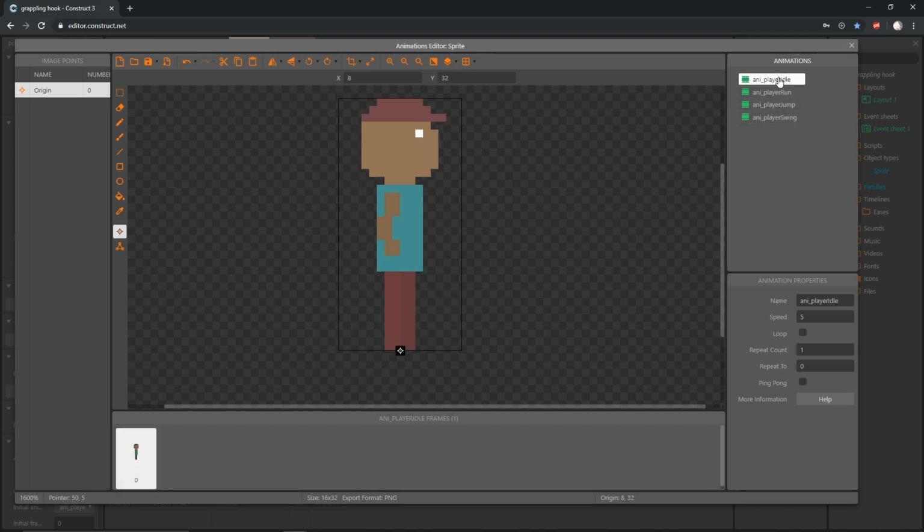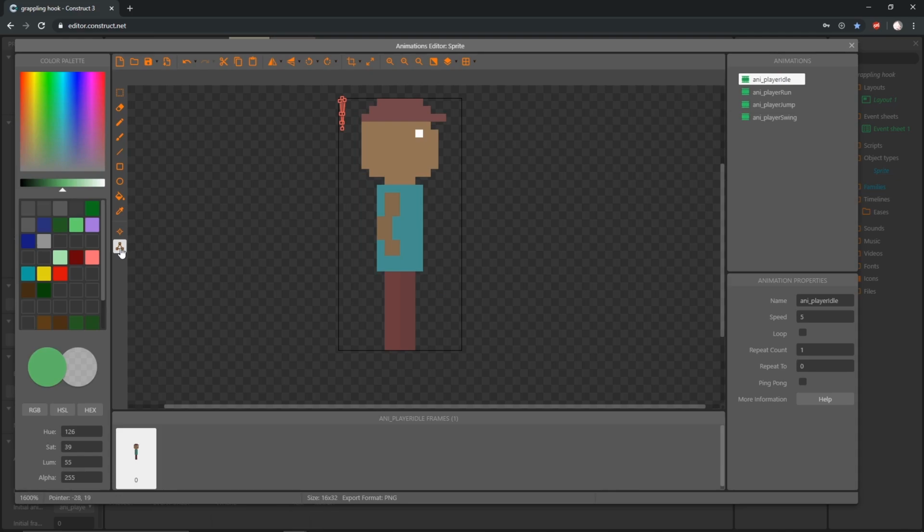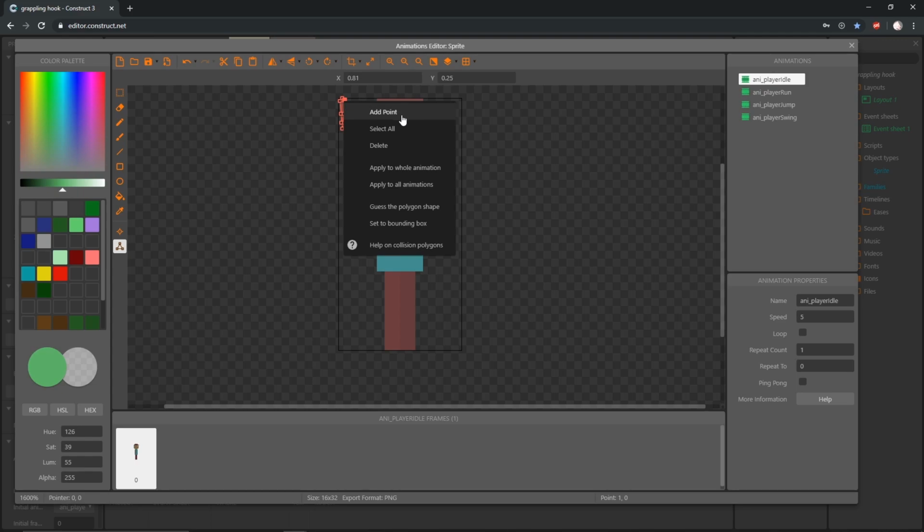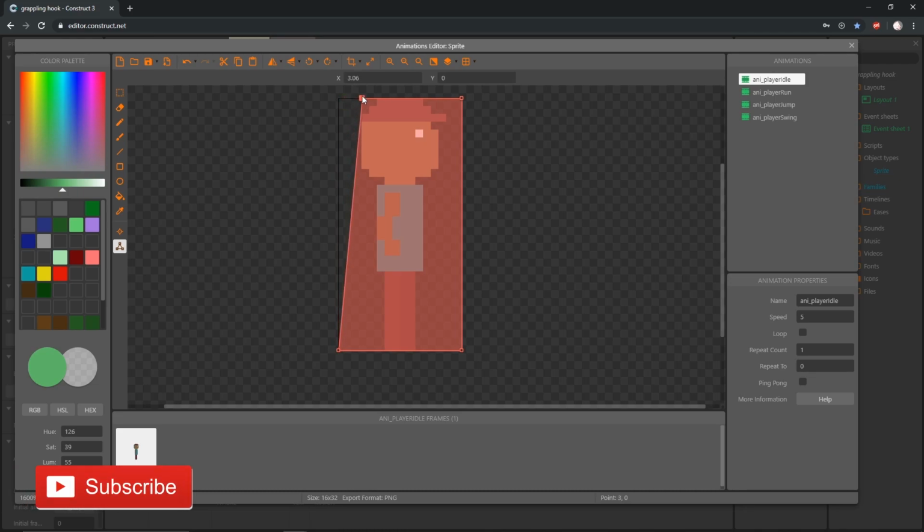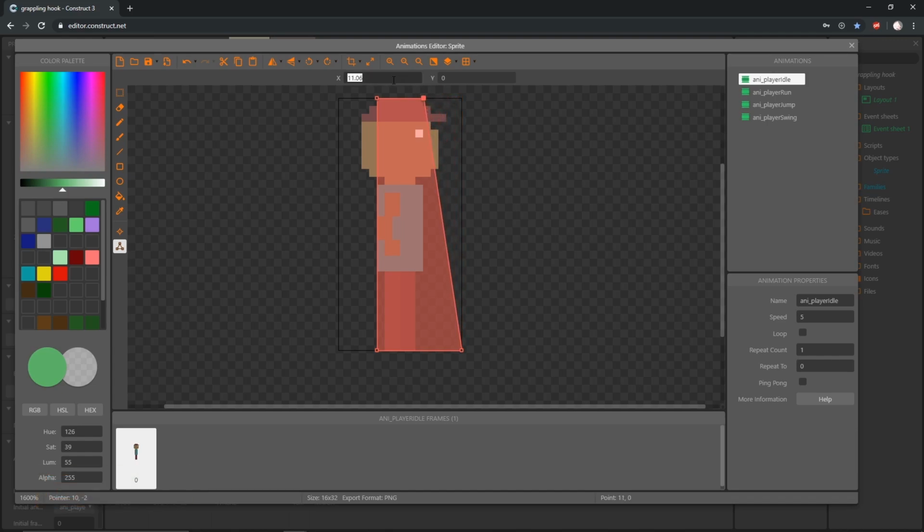Let's go back to our player idle animation and go to our polygon box. And I'm not sure what Construct 3 decided to do here, but we will fix that. Just right click on any one of those nodes and go to set bounding box. Pull these in until I want just the body covered. So that's going to be 5, it looks like, on the X. So we can just click on those and type in 5. And for the X on this side, that's going to be 11. So I'll do the same thing, click on them, and then change their X to 11.